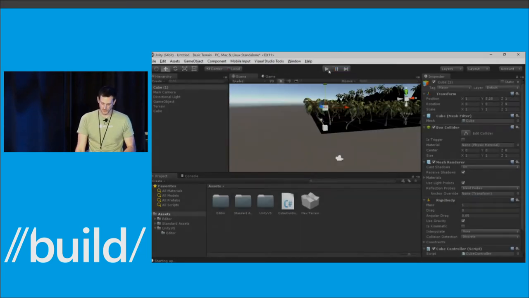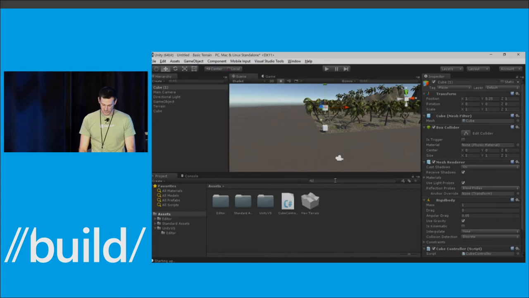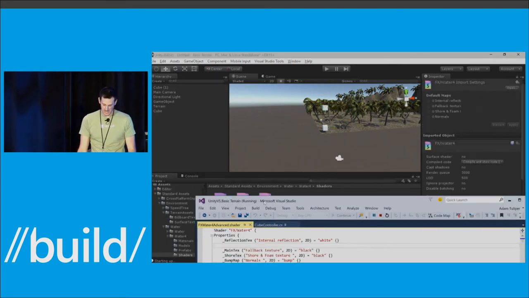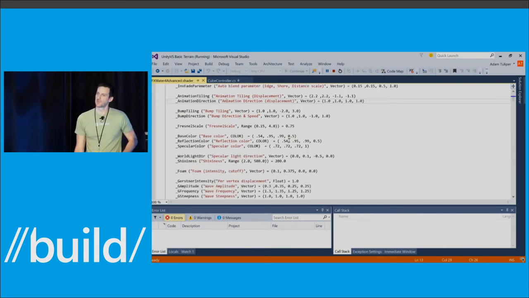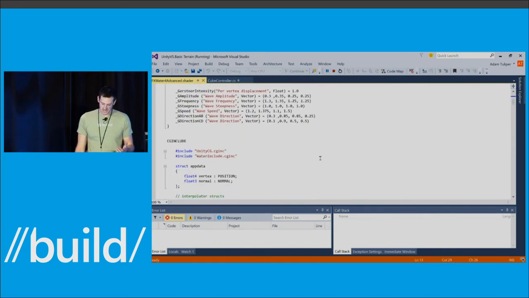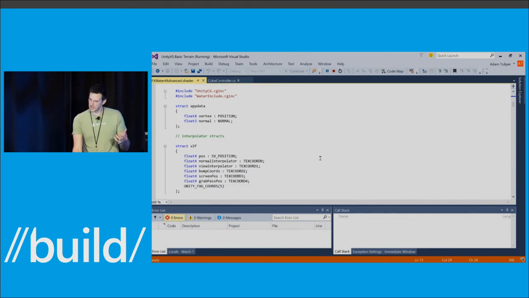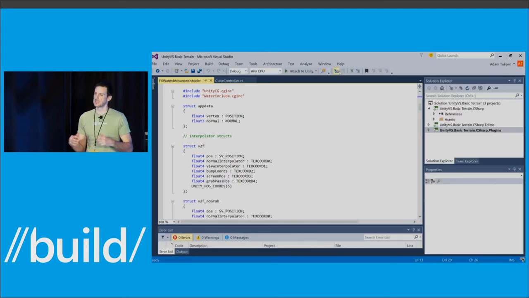Destroys itself. The other thing that the Visual Studio Tools for Unity gives you is shader syntax highlighting. So just a little bit easier on the eyes if you're writing any custom shaders, just to get that syntax highlighting inside of your shaders there. So another nice little feature there. When you're done, you just click stop. You don't have to detach from a process, and it's not going to kill Unity. You just click stop, and now you're all done.